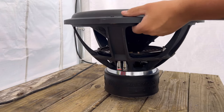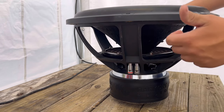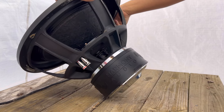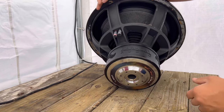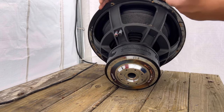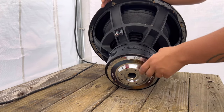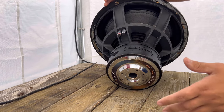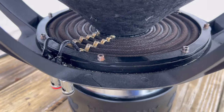I mean, for 380 bucks, you're getting an actual TI basket around the same price range as a ZVX, and with it being a commonly used custom frame for people to build onto, you could buy this sub if you blew it. I do believe recones are readily available for them, and you could of course always completely tear it down, keep the frame, throw a Sundown motor on this or something to do a custom recone, and for a couple hundred bucks more, you have a completely custom built, very strong 18. So I'm now bringing y'all in to go ahead and take a look at this sub.